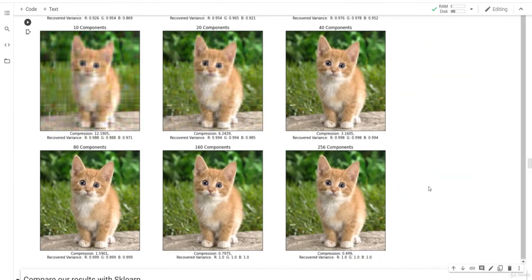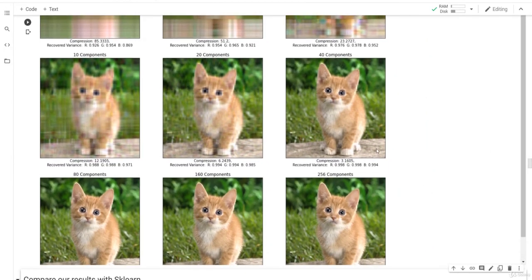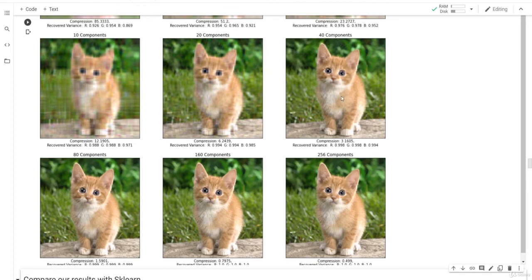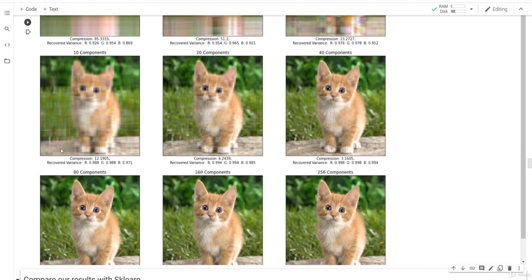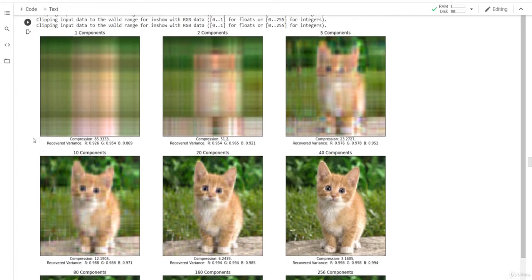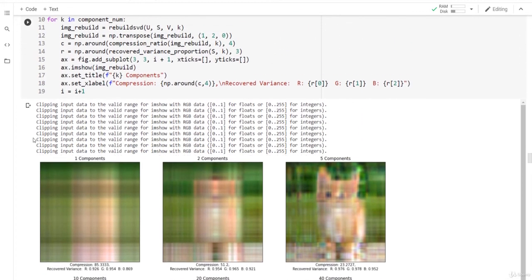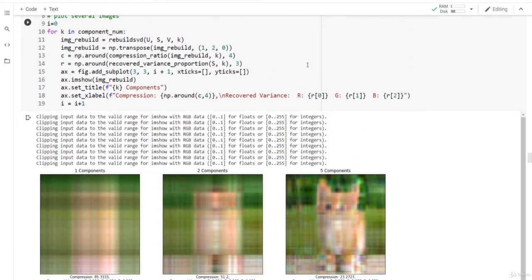So look at the full image here, and you'll see that there's not that much difference between this and this. So there's a recovered variance for each component, for R, G, and B. Okay, so this is basically how we can visualize this, how we can implement the image compression ourselves.